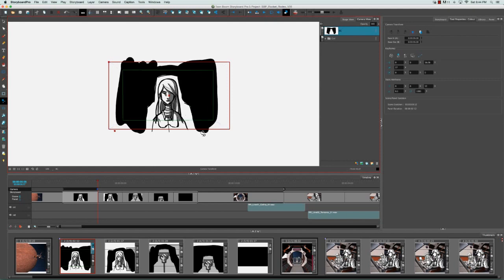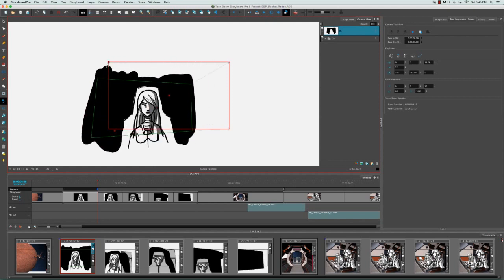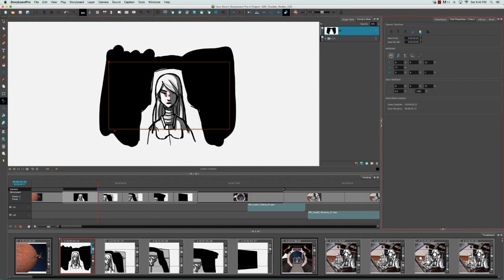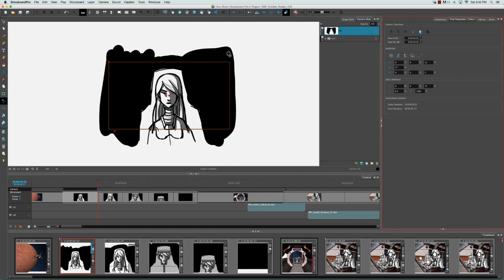And if you find that you've done too many crazy things to your frame and you just want to reset it back to where it was, you can click on this button here, Reset Keyframe. In addition to being able to change the position of the camera frame in the camera view, you can also enter precise values in these fields for the selected keyframe.